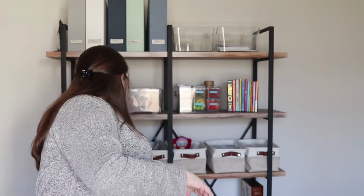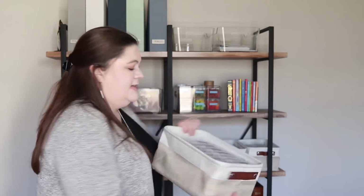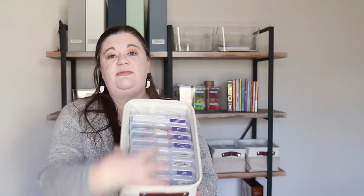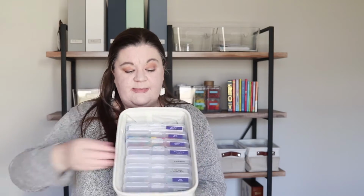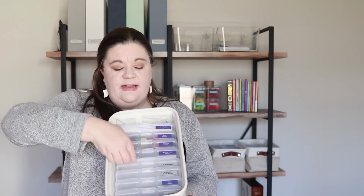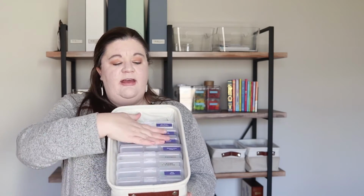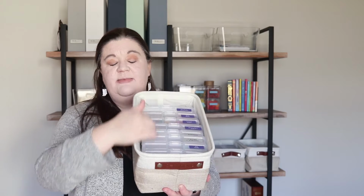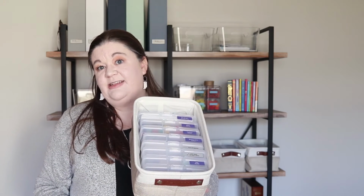Versus, as you see behind me here, these are some homeschool and school type of supplies, and I didn't want them just all thrown in this bin. That would be one way you could do it, and that's totally acceptable. But I wanted to easily be able to find what we wanted, so they're in these little labeled photo boxes. So this would be an example of micro organizing, where within the container, I need things to be very specifically organized.